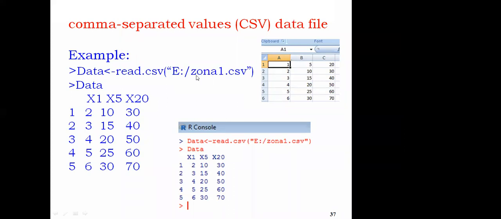And this file is in my laptop in this directory, so I'm writing E, colon, jona1.csv. Now you see the data here, x1, x5, x20, that means 1 up to 5, and then these are the values.